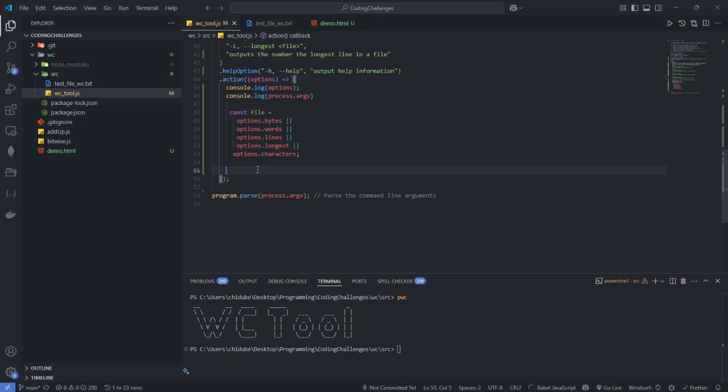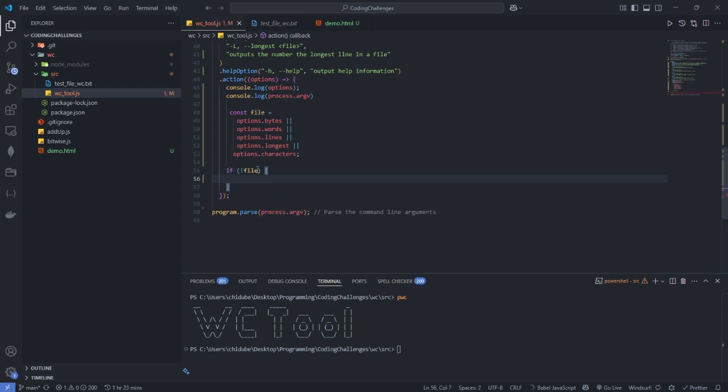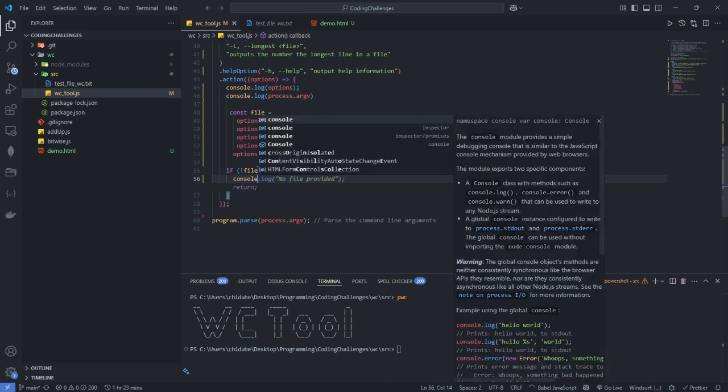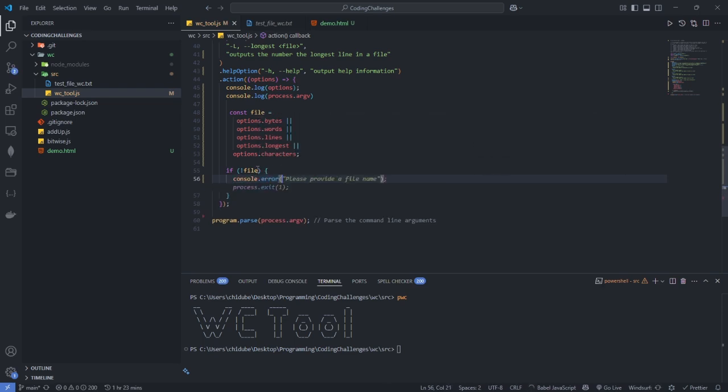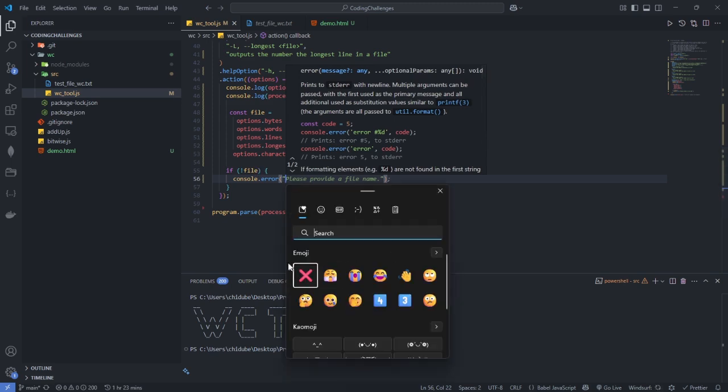Okay, so let me create this: if no file is available, we want to return an error. I will say no file specified, please provide a file.